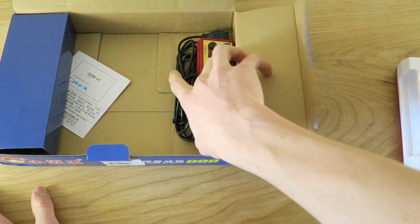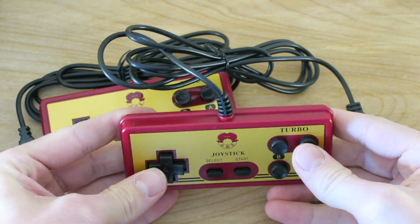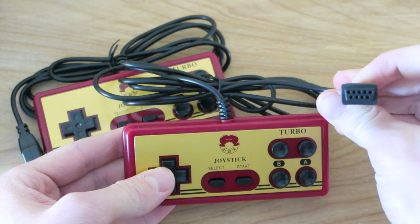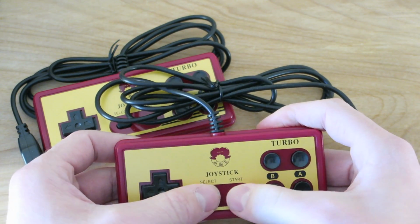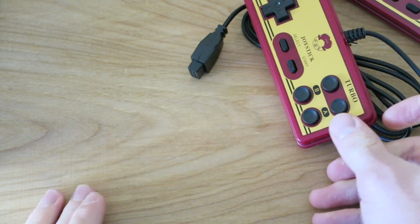Here's the two controllers. These look pretty funky. Let's have a look at these. So they actually feel really, really nice. I'm pleasantly surprised with these. I wonder what the output is. If that's a general Famicom, like a normal Famicom output, then that feels really, really nice. I very much like that. And the other one's exactly the same. You've got the two turbo buttons on the top as well.